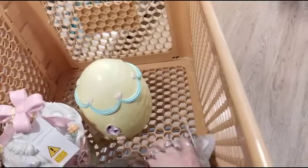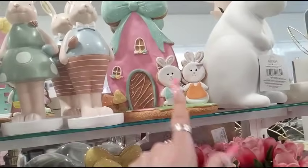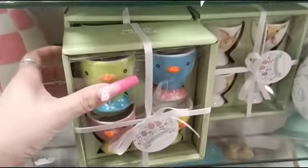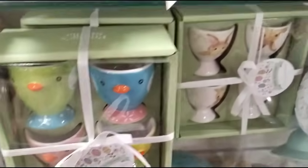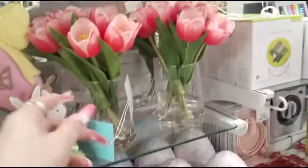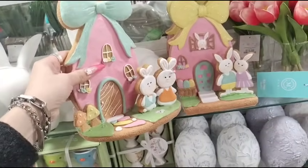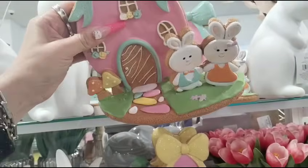I'm not sure how many I'll get of these, but we're just gonna put those in for funsies. I don't know if I got this. Look at these egg holders — $5.99. Those are adorable. Look at how pretty these are — these are $16.99. Yellow with the pink, or this one is the teal with the pink. There is actually a difference. I do like this as well — this is $12.99.